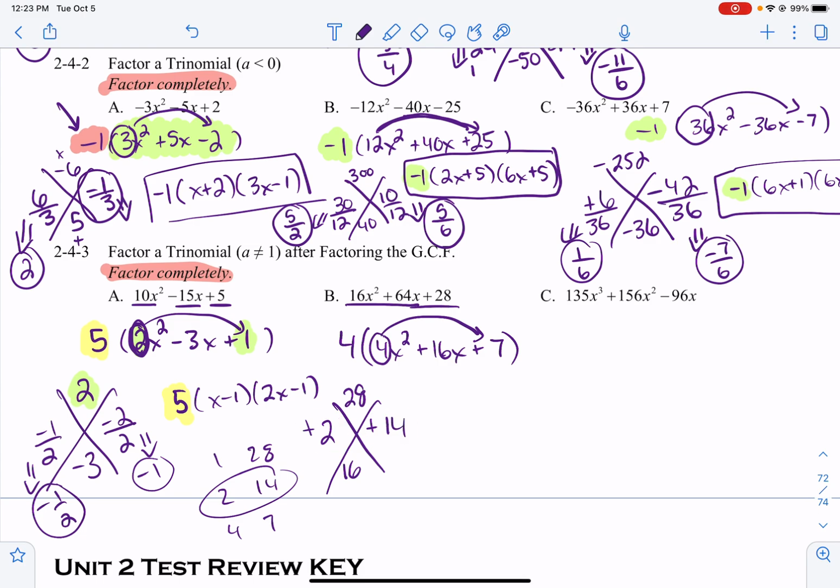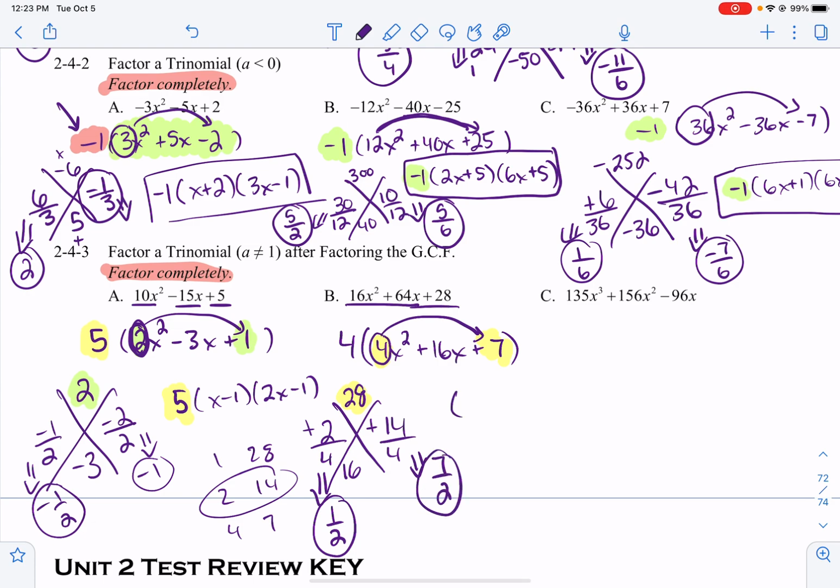Oh, they're not my numbers because at the beginning, to get that 28 on top, I multiplied by 4 right here. I multiplied 4 and 7 and got 28. So now I have to divide by 4. So my right-hand side becomes what? 1 over 2, 1/2. My right-hand side, 14 over 4, becomes 7 over 2.